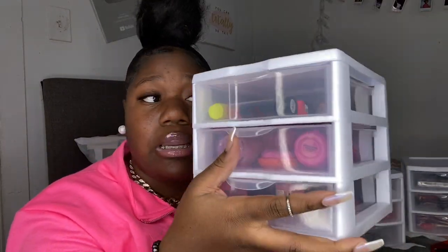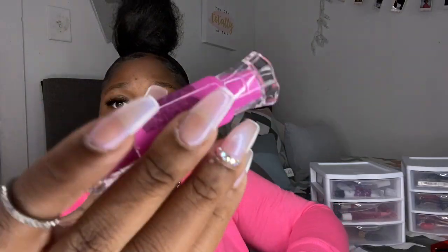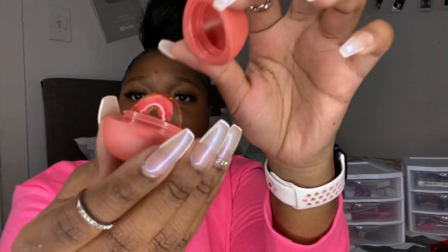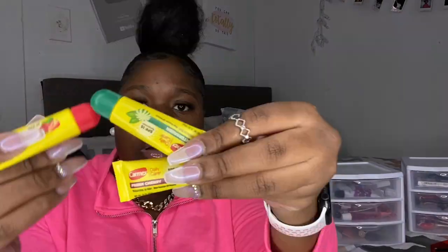This is my chapstick section. I have these EOS lip balms right here — I love EOS, the Dollar Tree one is actually bomb. I also have some from my lip gloss plug and Dollar Tree — if you're on a budget these are good options, they're just plain lip balm. Next drawer is my 3D lip balms. I got this clear one yesterday — it's so cool. Also another EOS, one from Dripping Dolls' website, a macaroon lip balm, and a donut lip balm.